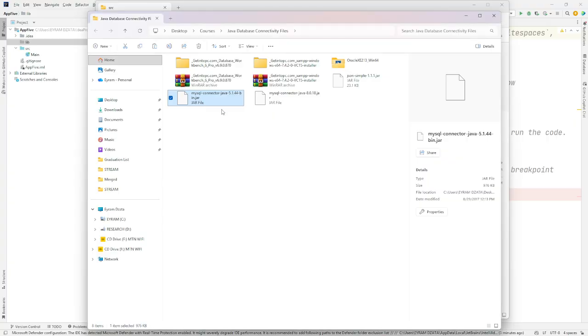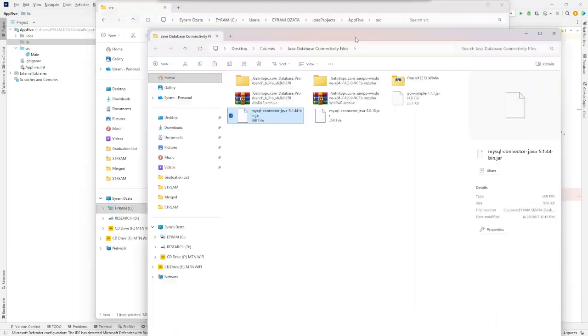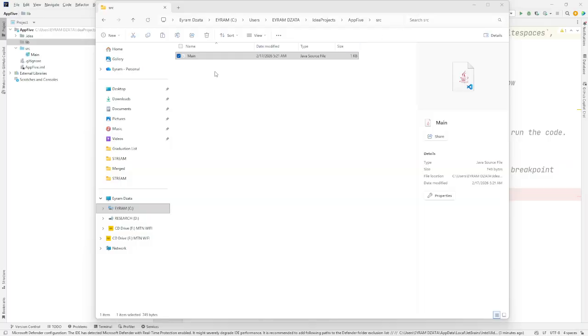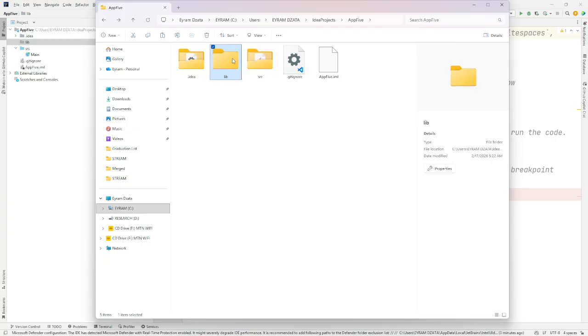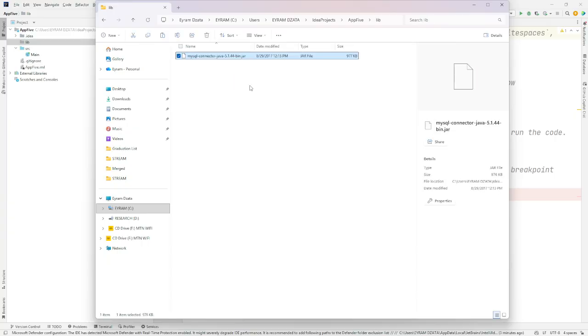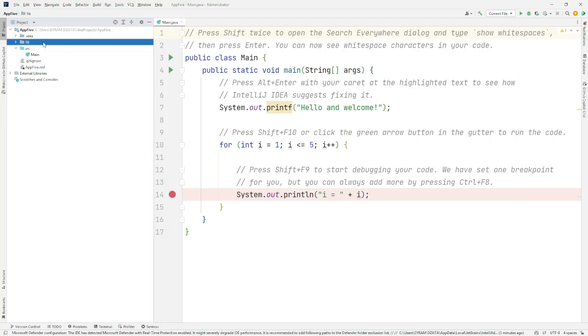So what you do is copy the lib file, go to your project folder, locate the lib directory, and then paste. Okay. So once you have it pasted in there, you should see the MySQL file in here.